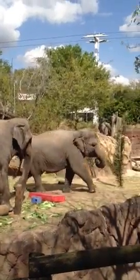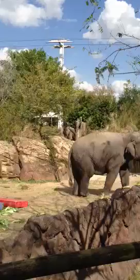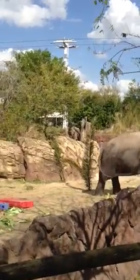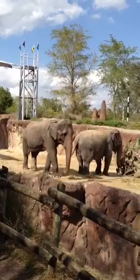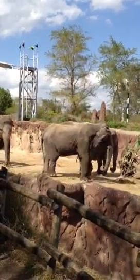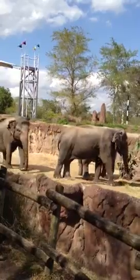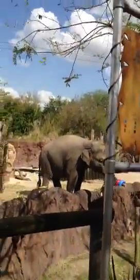Yeah, there you go. And as the matriarch there, Tina, she is the most dominant elephant, and all the other elephants know that, and they have their own place in the hierarchy below her. So as Tina comes through, you might see some of the other elephants get out of her way, or just kind of move on once Tina's around. And if you look on the right-hand side, Carnowdy's going to get that melon moat. Oh my God.